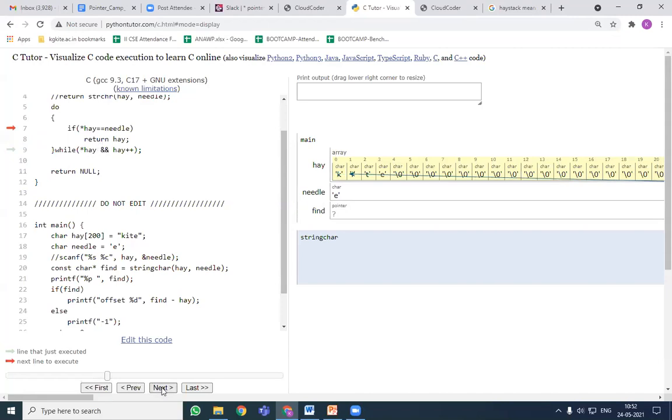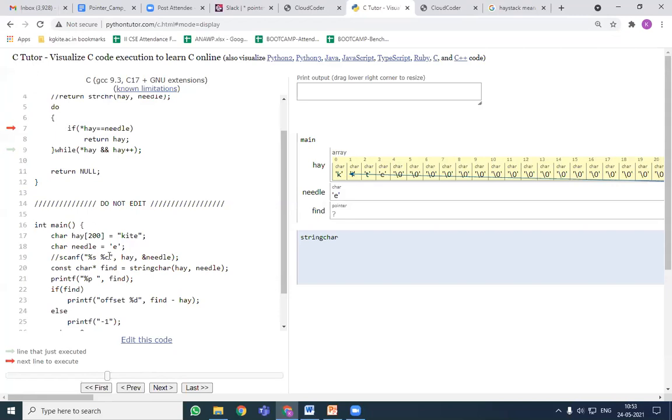So the hey pointer got incremented. When there is another character in the hey, we have to increment the hey address. We increase the hey pointer. So just note down: when this line executes, it checks whether there is one more character in the hey, and if there is, it will increase its address, I mean increase its pointer. Did you notice the pointer move? Yes, ma'am. Okay, fine, good. So the pointer got incremented.